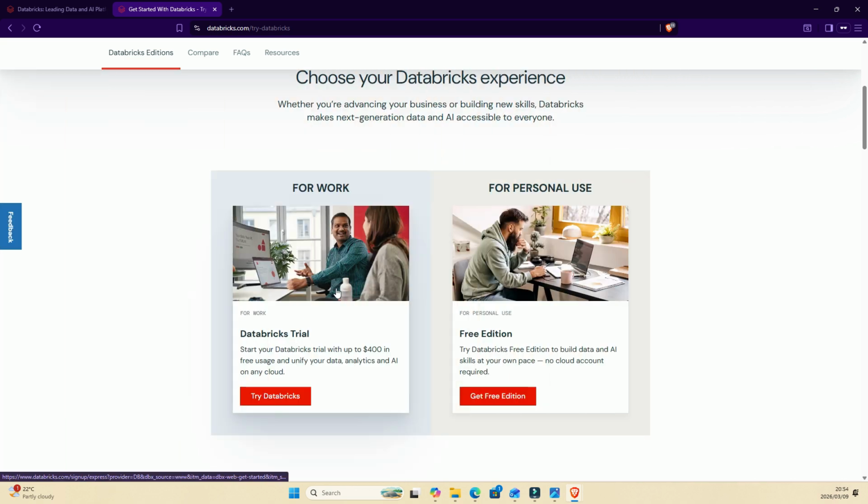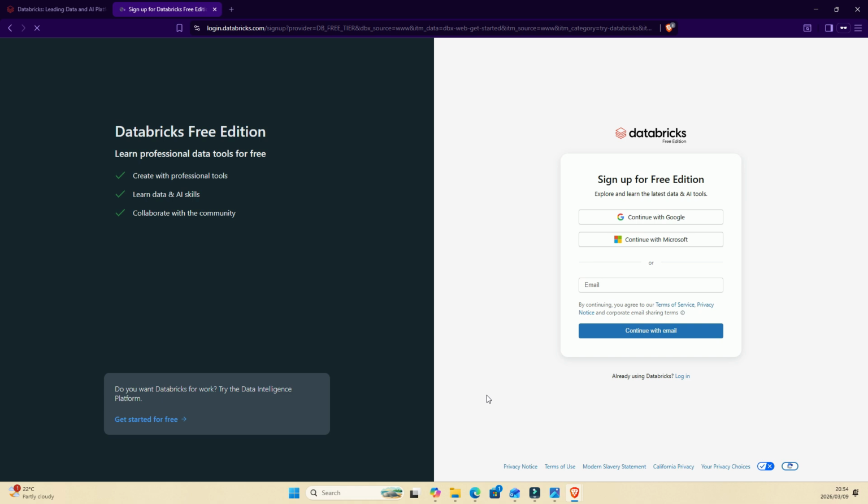Alright, to register, I would like you to select the Get Free Edition button, as you can see on screen, to register for your free edition workspace. Now, here's a critical point. You are confronted with signing up using your email address, and you have a choice between using your personal email address or your work email address.